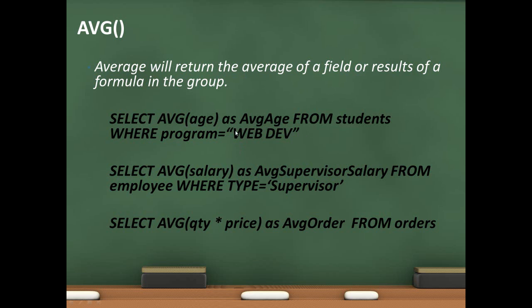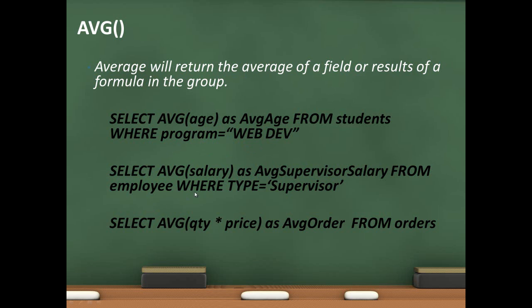I try to always be consistent with the single apostrophe like we see down below here. So it says select the average age as, and I'm going to call that column average age, from some table called student where the program is perhaps web development. And it's simply going to go back in, and for every program column that has web dev in it, it's going to take that student's age and average it together. We'll take a look at that in a second.